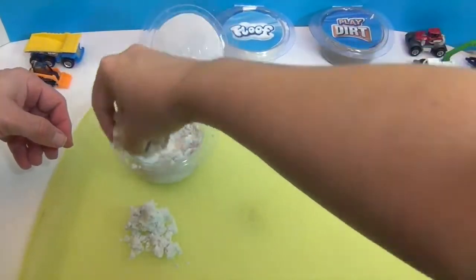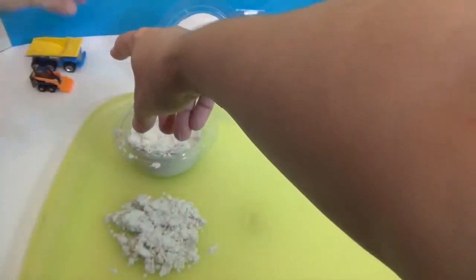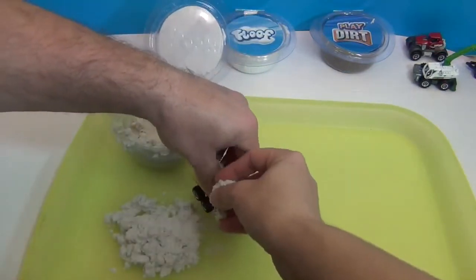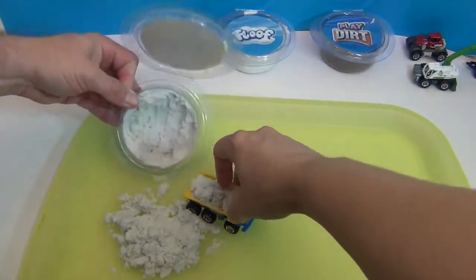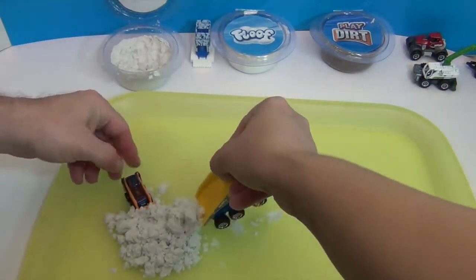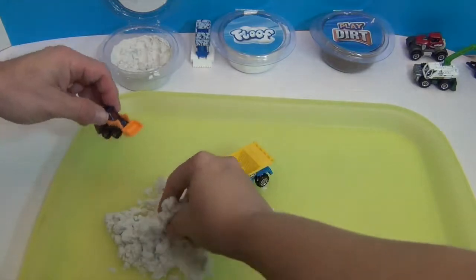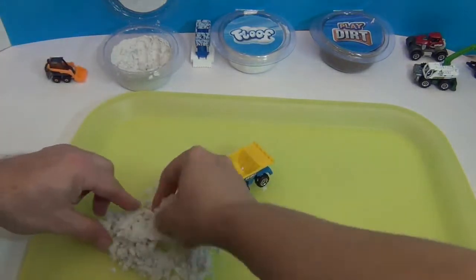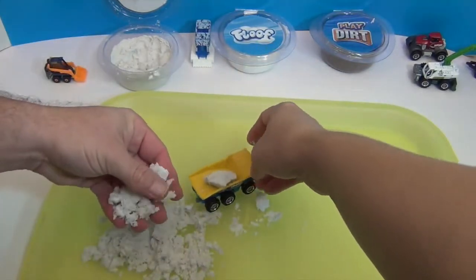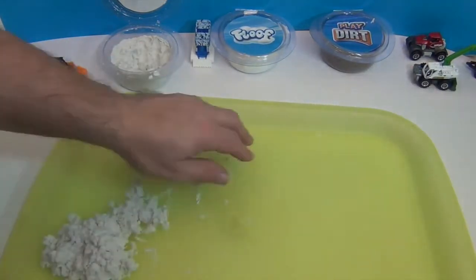Let's see — spill some out here and scoop it up with the toy trucks. Put some in the dump truck. I think this would be one of the very fun ways to play with it — using your little Hot Wheels and Matchbox cars, driving around and dumping it. You bring all the fun of playing with sand without being at the beach. You can mold it into little sand boulders too.